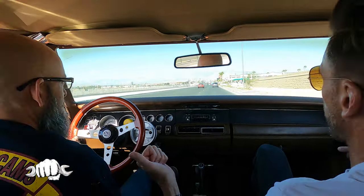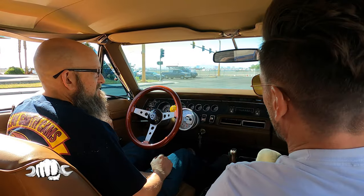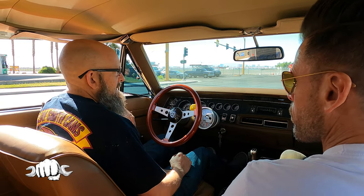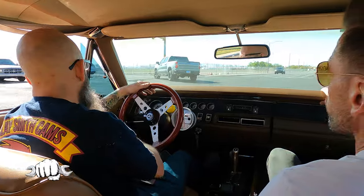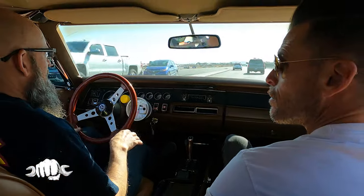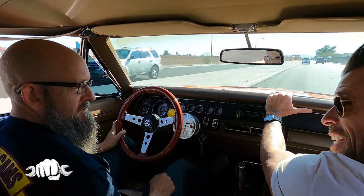The seats and roof liner are all Dean's own upholstery work. If anyone in Vegas wants to get in touch, they can find him on Instagram at Mammy Made Upholstery. As for ownership history, Dean is technically the second owner — the original owner was a general at Nellis Air Force Base who kept it in a hangar, which is why the original dash pad is still flawless. He traded it in for a truck in 1995.